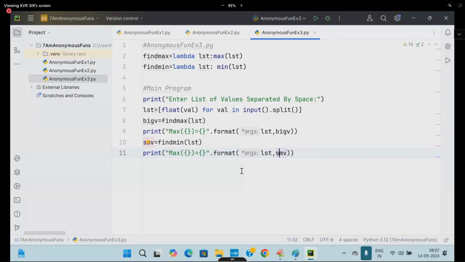But the thing is, once in a written test, they said don't use library functions. Don't use max and min.